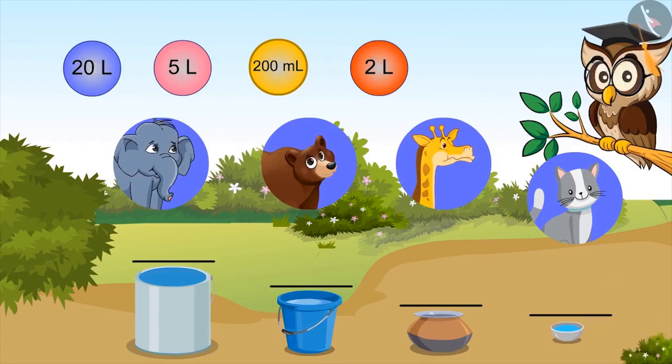First, I will tell. Tell? Drum, because it is the largest of all and can carry 200 ml of liquid. Oh no, no. Just now sir has told that milliliter is smaller than litres. One thousand millilitres makes one litre. So two thousand millilitres is much more than one litre. So according to you, what will be the right answer? According to me, a drum has a capacity of twenty litres. Very good.